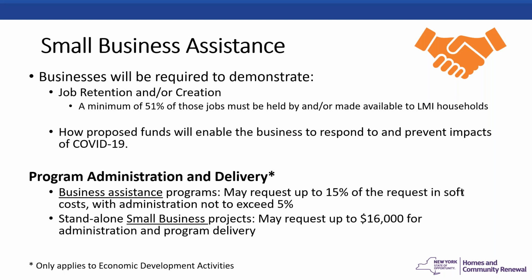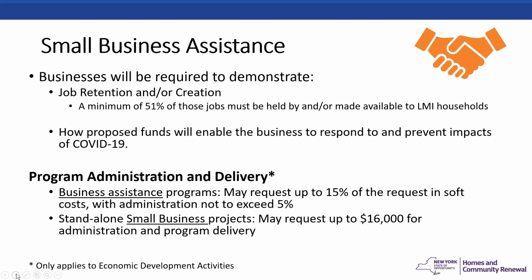A minimum of 51% of the jobs created or retained as a result of the award must be either held by or made available to low and moderate income persons. Held by means that at the time their employment starts, that person is a member of a family whose income falls at or below the applicable Section 8 income limits as published by HUD. Jobs are made available to them if the position doesn't require special skills from training or work experience, and education beyond high school is not a prerequisite to employment.